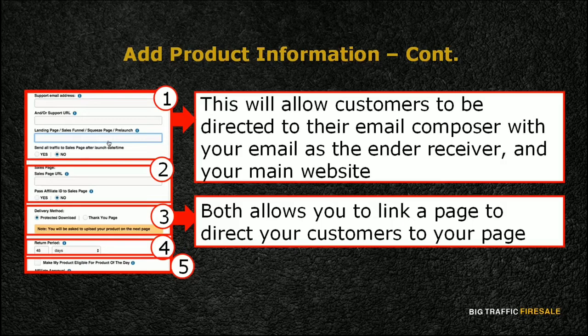Make sure to tick the Send All Traffic to Sales page after launch date time. This way, the traffic you gain will be sent to your main sales page. Simply put in the link to your sales page from your main website. Your next option will either allow your affiliate to have access to your sales page. If you only want your affiliate to generate traffic to your sales page, it's best to not allow them to have access to it.